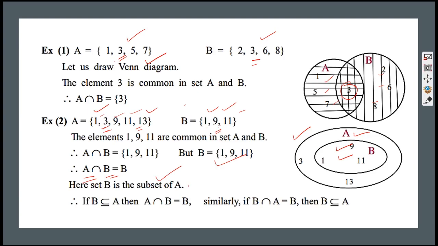So from that we can conclude one thing. When B is a subset of A, then we can naturally say that A intersection B will be B. Understood? So this way we can understand the relationship between subset and intersection of sets. Intersection is talking about common, subset is talking about one within the other. Sub is always under the main or universal set.